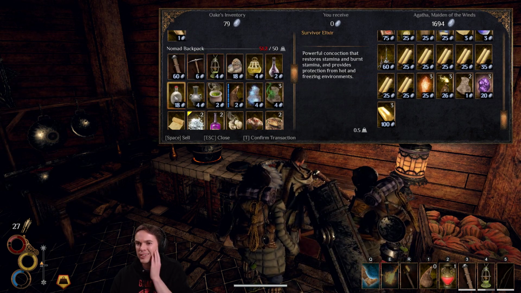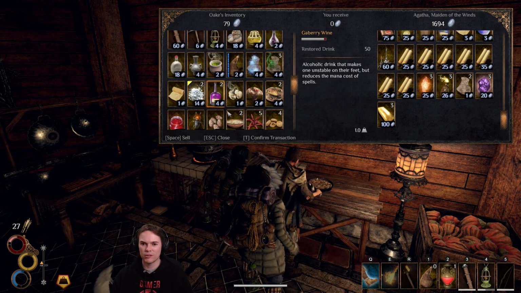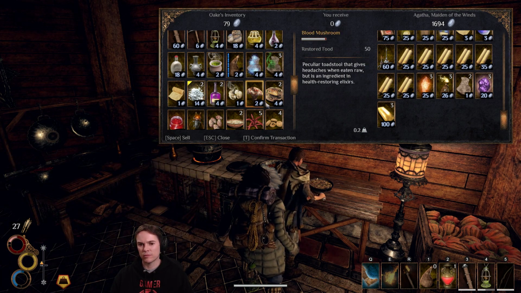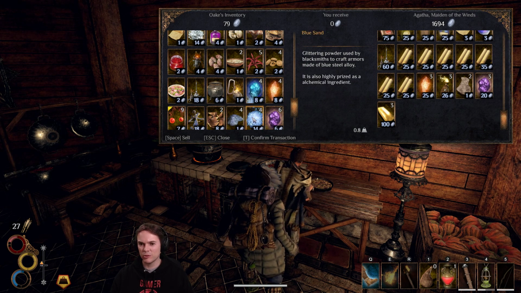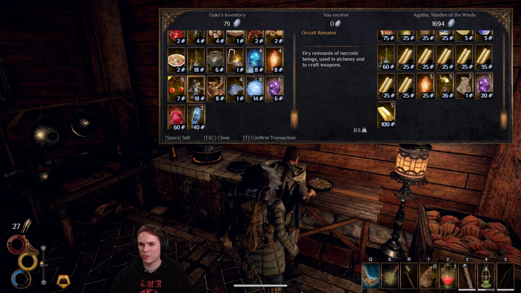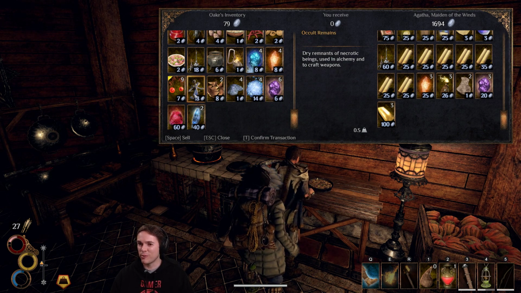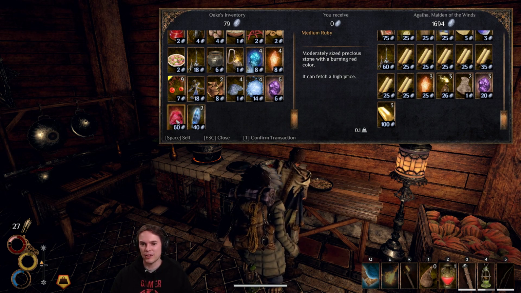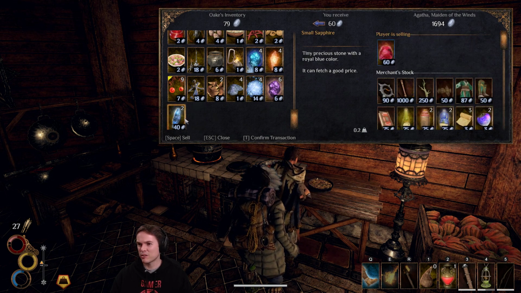Survivor elixir. That's good. It's worth quite a bit as well. What can I sell? It's not so much that I need to sell stuff, it's storage problems. I can sell some old bones, but they're used for craft weapons and things. Oh, the ruby. Yeah, I can sell the ruby. Let's get that. I'll keep the small stones.